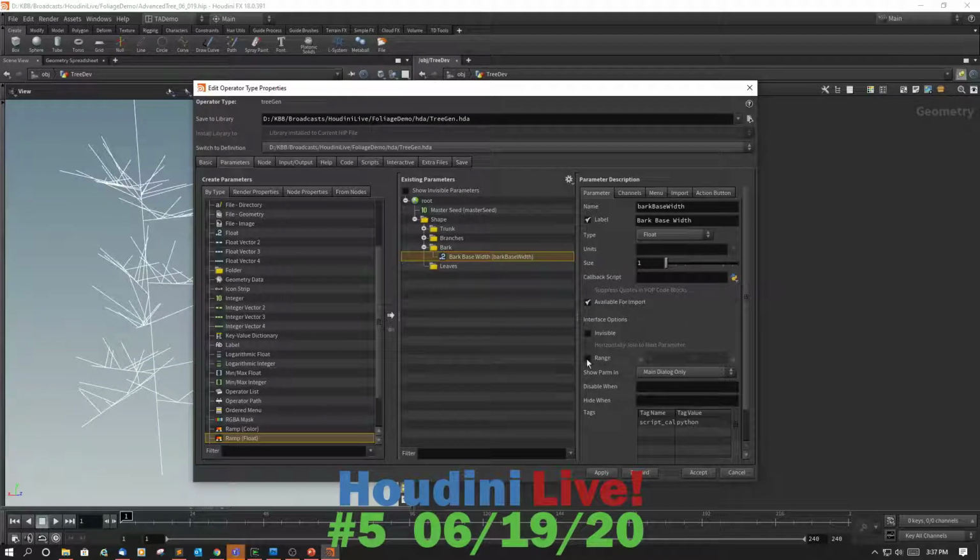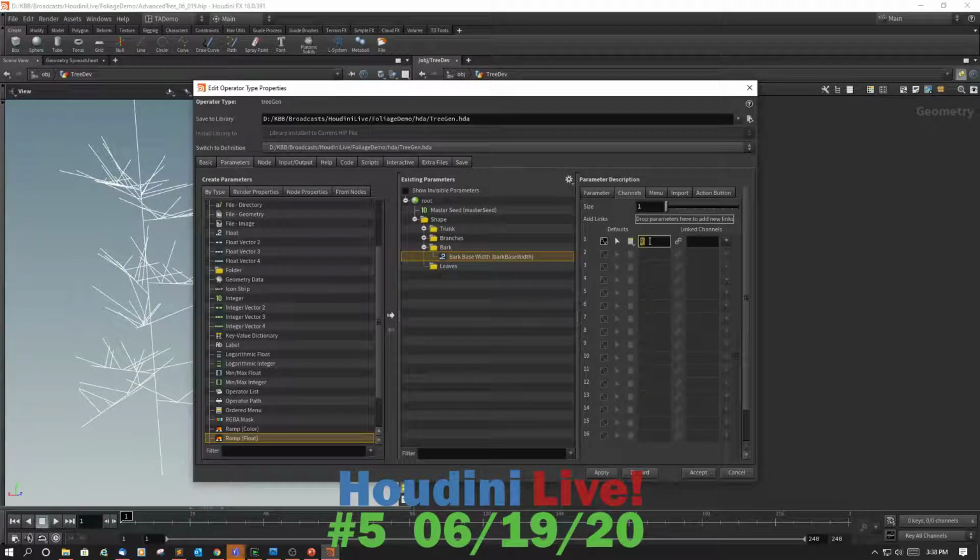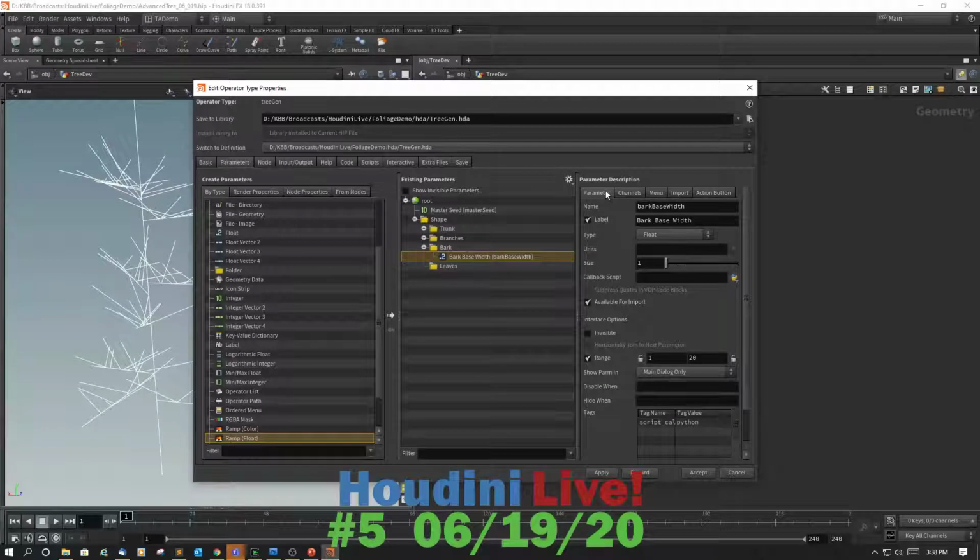We're going to control the range. I want my bark range to always be at least 1, and anything larger than 20 is out of hand. Can the user change this to something smaller than 1 or larger than 20? Yes, but it's just going to be a little bit more difficult for them. And so for now, this makes this channel a value of 1, just to make it something manipulatable.